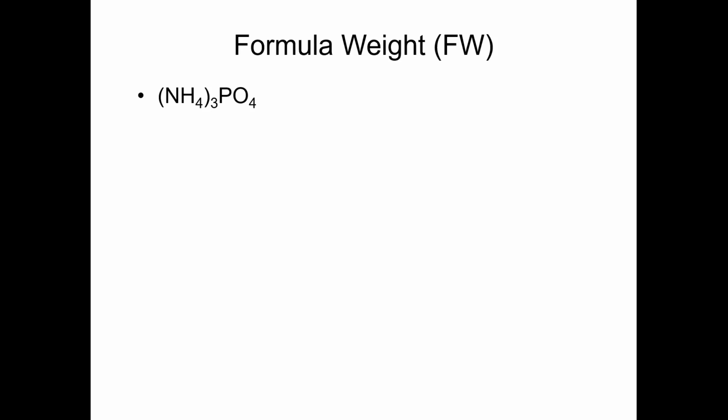We've talked about the proper way to write these formulas, and this is the proper way to write the formula of ammonium phosphate: NH4 in parentheses with the subscript 3, followed by the phosphate formula. But for the purpose of calculating a formula weight, we are going to rewrite this by distributing the 3 across the ammonium ion. So if I need to calculate a formula weight, I'm simply going to take this 3 and distribute it. And so I wind up with N3H12. Rather than trying to figure out what the formula weight of ammonium is and then multiply that by 3, I'm just going to distribute it through and rewrite my formula this way.